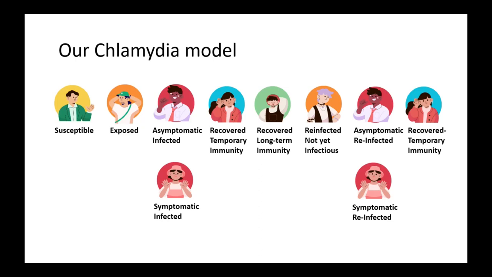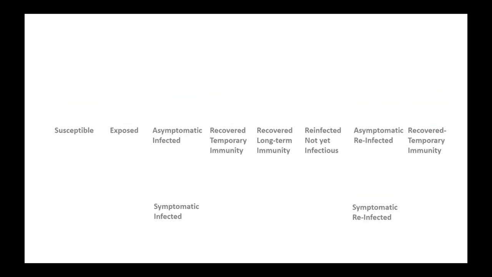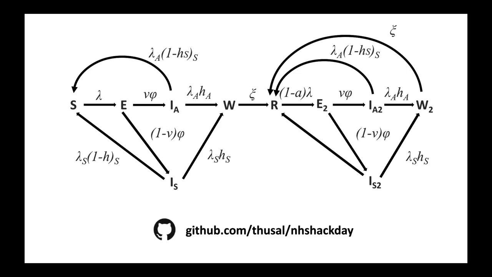For example, in chlamydia you can be infected but asymptomatic, and in this sort of state — the red state — you would actually just be passing the disease on without knowing you have it. And even after you've recovered, you could lose that long-term immunity, get reinfected, and not know that you're reinfected. So we want to model this — we can assign variables to it, describe the transitions between these variables, write out the differential equations, and then model how the dynamics would play out in the population.